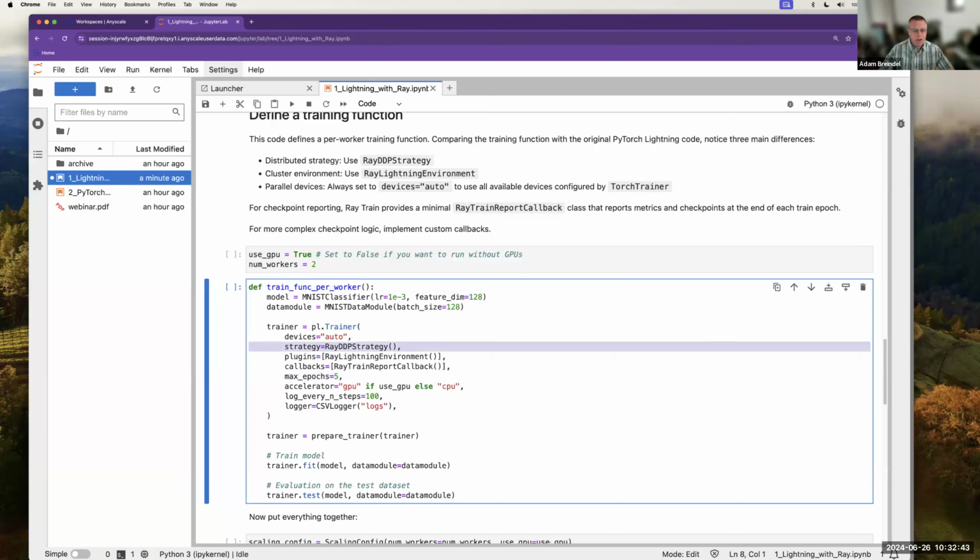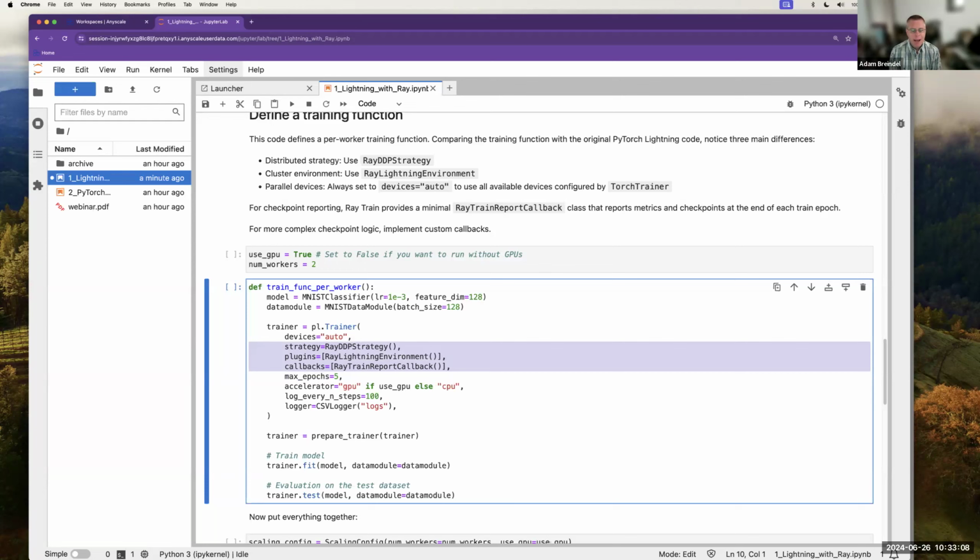So what's different are these three guys here. There is a strategy we're going to specify called Ray DDP strategy, and that stands for distributed data parallel. So this is going to help integrate Lightning with Ray. There's a plugin, Ray Lightning Environment. So we also need that. That's also for completing the Ray and Lightning integration.